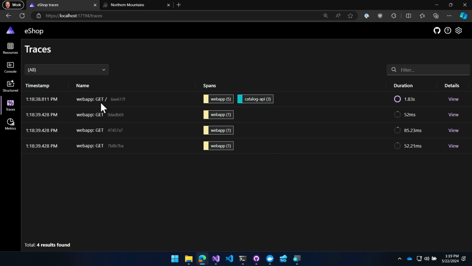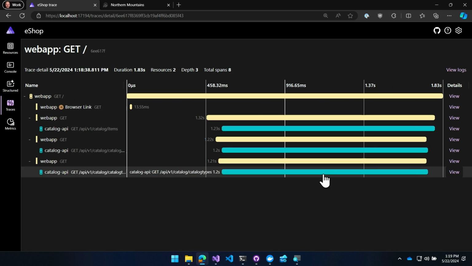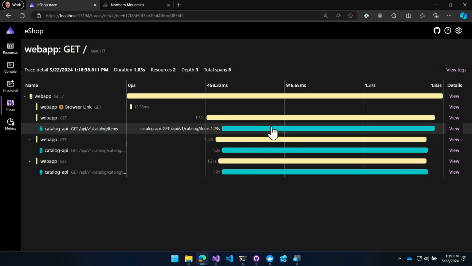So when I hit the web app URL, look at this beautiful distributed trace view that I get now about everything that went on when I hit that front end. It looks like it made 3 parallel web requests. Yep. Because of the way Blazor renders, I've got multiple components, they all called out to a service, and then those things called out to the catalog API, and I can get information about what's going on in my application there. Really, really easy to get started.